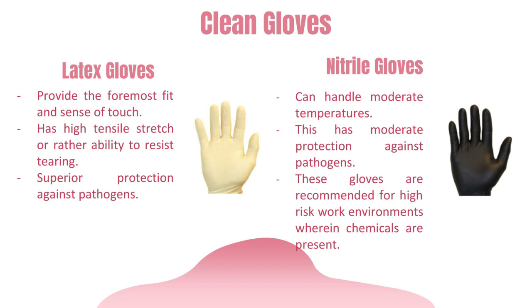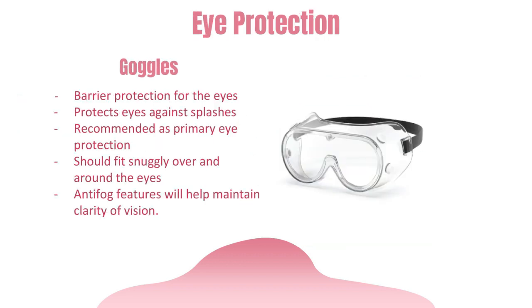Last type of clean gloves is the nitrile gloves. These gloves are recommended for high-risk work environments wherein chemicals are present. This protects the hands from harsh corrosive chemicals which cannot be resisted by latex and vinyl gloves. This can handle moderate temperatures, and this has moderate protection against pathogens.